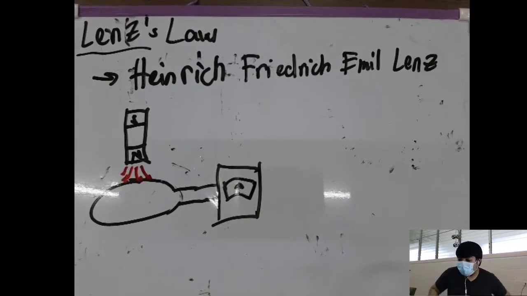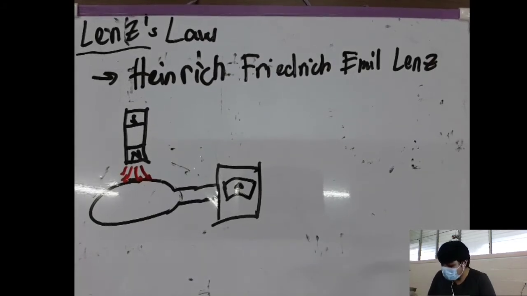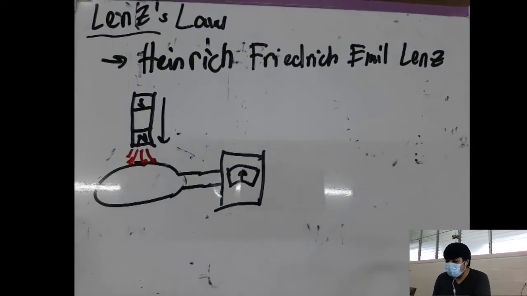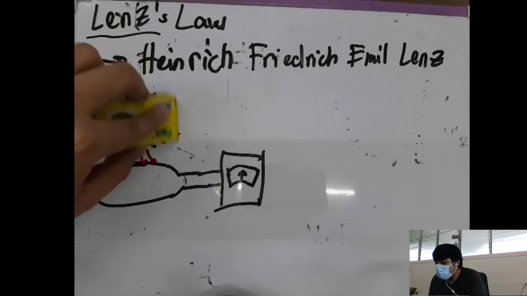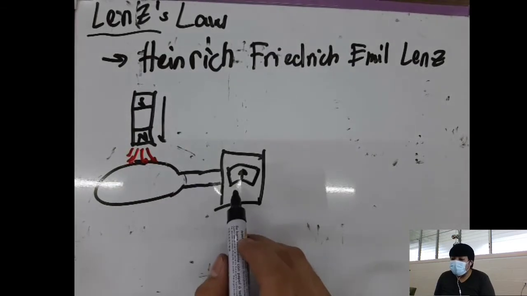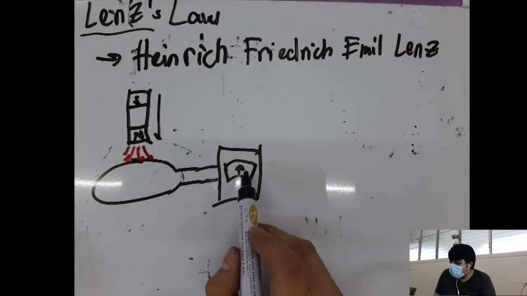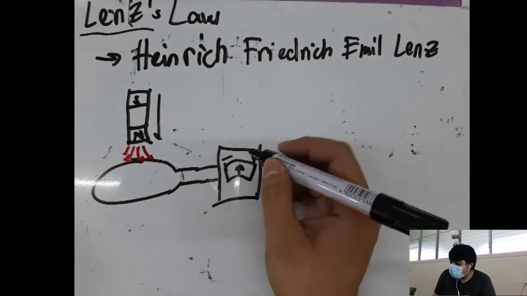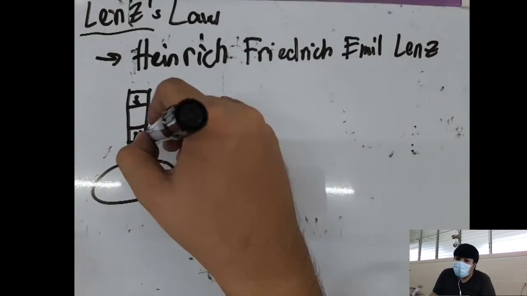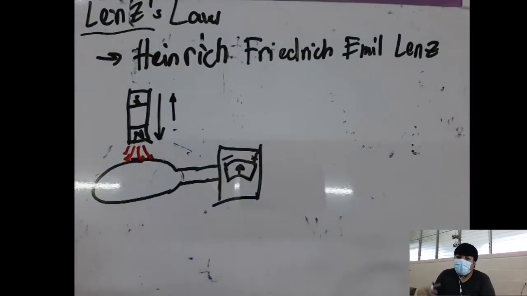So he formulated this law on the direction of the induced current produced by a change in the magnetic flux. So now we know that when we move our bar magnet onto a coil here, there will be a reading. Okay, so if you notice in Faraday's experiments, the reading usually oscillates from a positive reading to a negative reading when you move the magnet up and down.